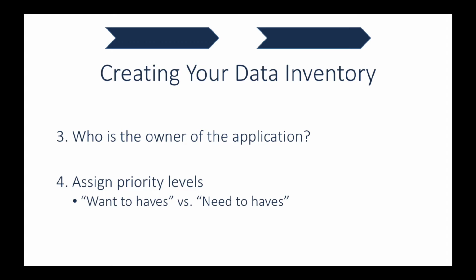After you identify all of these data sources that comprise the data inventory, you'll want to go through and identify priority levels for your analytics program. These are the applications that should be integrated first and are of most importance and highest priority. This next group, call it the medium priority group, are going to be the ones that are more the would-like-to-have as opposed to need-to-have. Go through that process of prioritizing each data source, and this will actually help you build out your roadmap for how you're going to build your analytics platform.